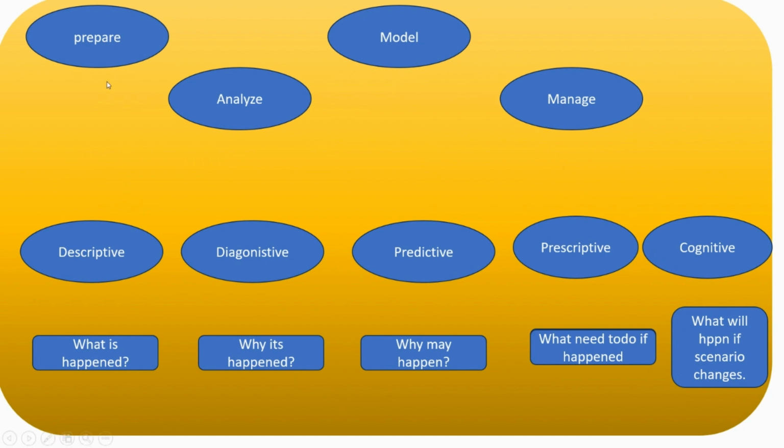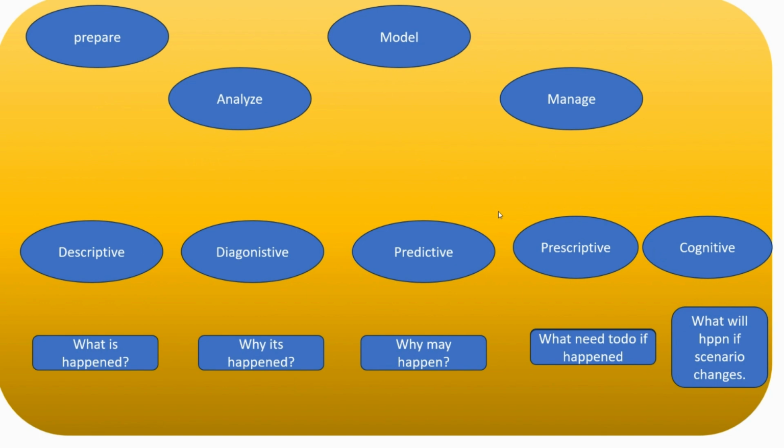Next, let's jump into Power BI. In Power BI, there are four things you need to remember, which you are going to do in a repetitive manner: prepare, analyze, model, and manage. These four tasks you will do repeatedly in Power BI. Just for now, know the terminologies. I will show you in practice in Power BI.